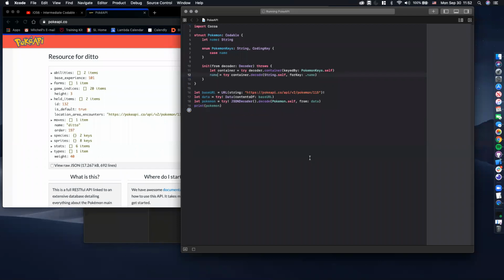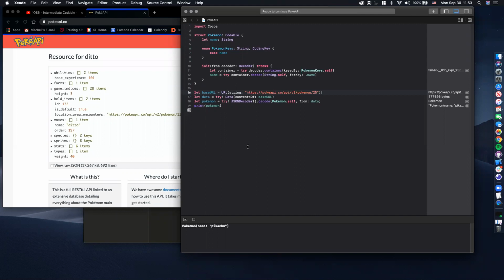So if I hit run, playgrounds do take a little bit more time than your simulator will sometimes, but cool. So we did get a Pokemon back. We got a Kangaskhan. You could put in whatever you want. That's probably not that many. I know that there aren't that many Pokemon because I'm a nerd. But you could type in anything, and now you can see any network request we make varying with this base URL, we can get a Pokemon back here. And some of them might look like gibberish to you guys, but we're definitely getting Pokemon information. We're decoding a Pokemon back from this, which is great.